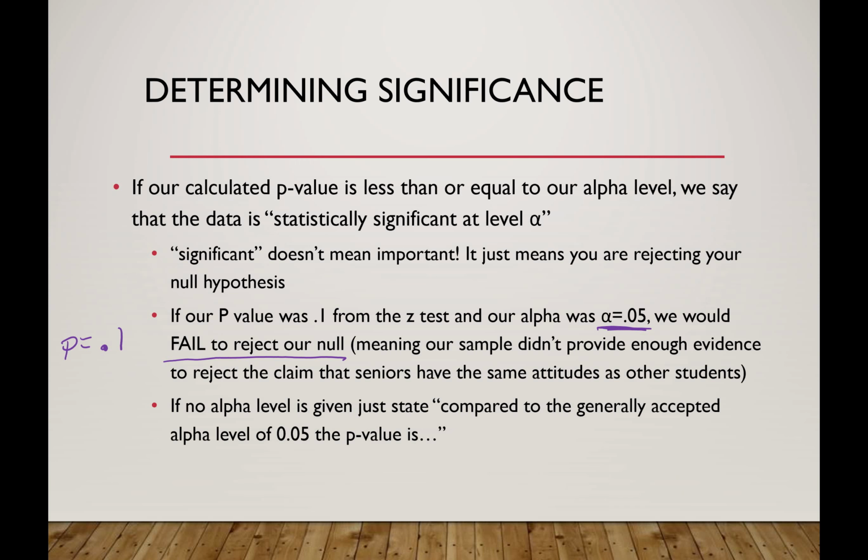And it's a similar thing as to courtrooms. Like, you say somebody's either guilty or not guilty, you don't say they're innocent. You just say you don't have enough evidence to prove that they're guilty, so they're not guilty. You haven't technically proven their innocence because you might not have had enough evidence. So it's the same idea. We fail to reject the null. We just might not have enough evidence to be able to reject the null.